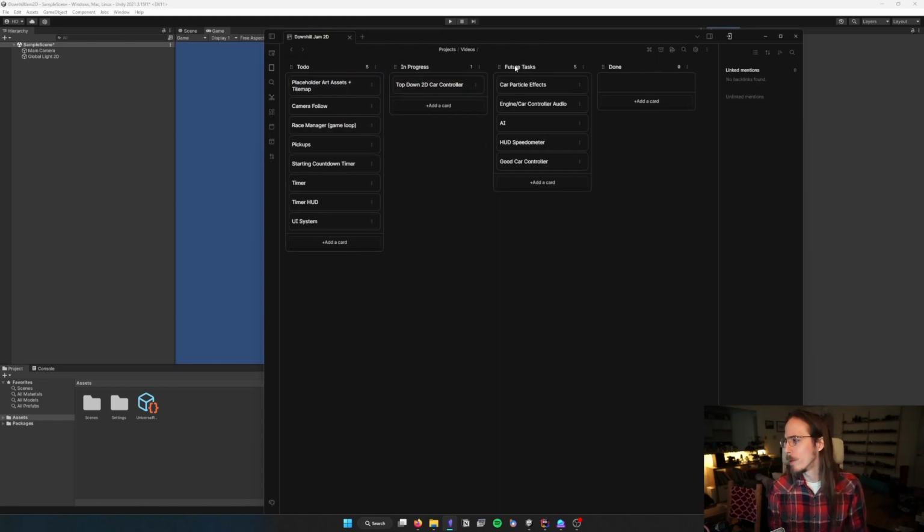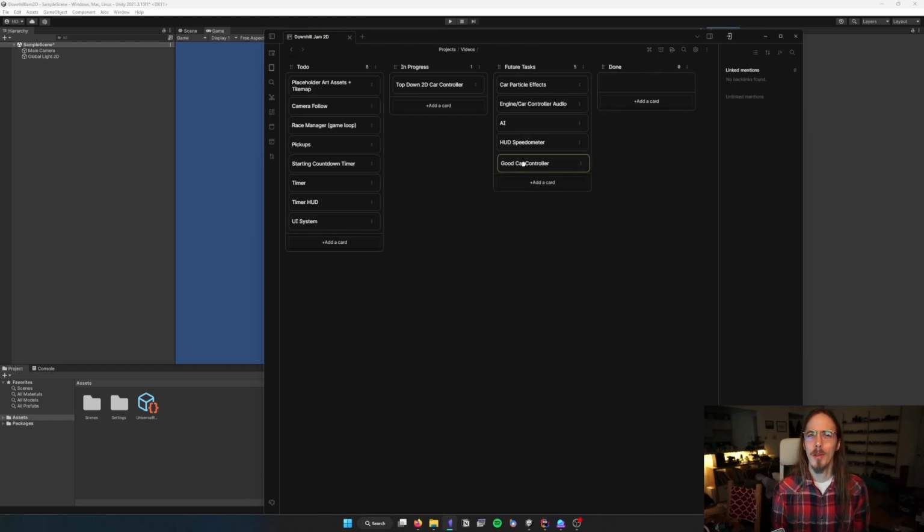Here I made a future tasks list of things that are not in scope of the video. Car particle effects or spawning dust trails and screech marks, skid marks of the tires when you're drifting and stuff. AI would be important for a game like this. Other cars, and having a little speedometer on the heads-up display would be important.